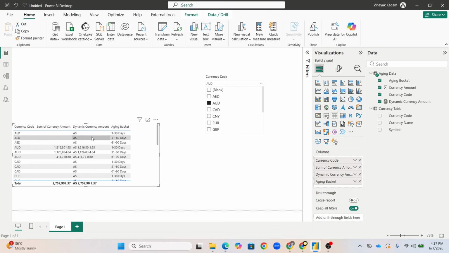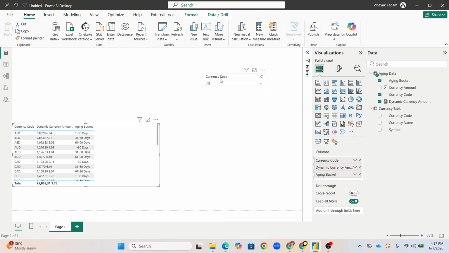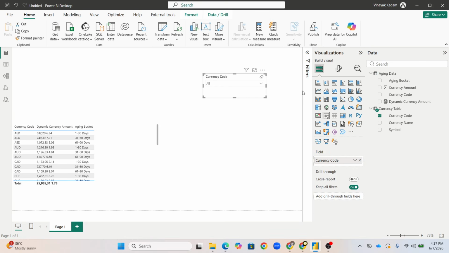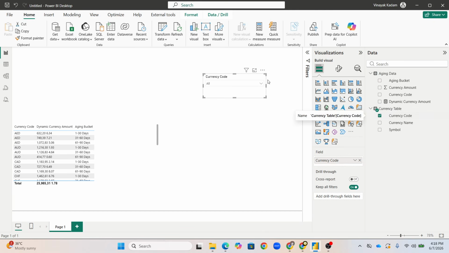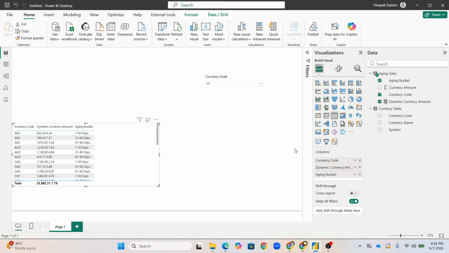You are able to see the particular currency, like AUD. I have selected AUD and it is coming. So now let's first remove this other column, so it will take properly. This currency code slicer should come from this new currency table only, and here also it should be passed from this only. No doubt it is connected in our modeling, no issues. Right now it is showing blank. The reason is that in the slicer we have taken currency code properly from our currency table, but here in the table we have not taken it. So let's replace it and check it properly.